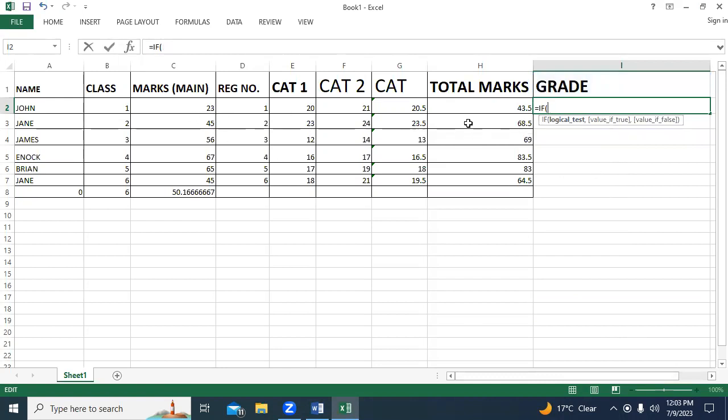We are comparing the total marks so that you can find the grade for each student. So if H2 is greater than 70, grade A. You must have these quotation marks.